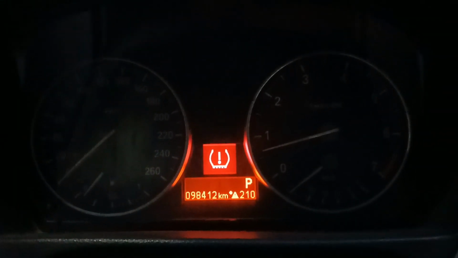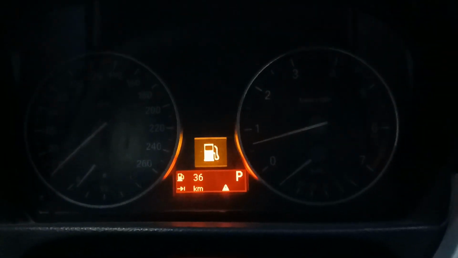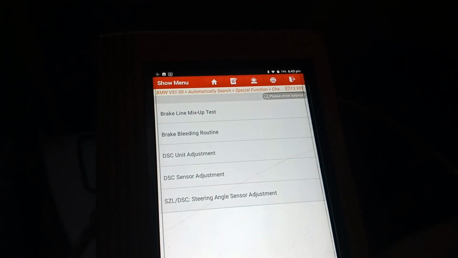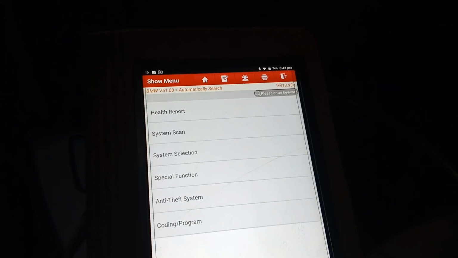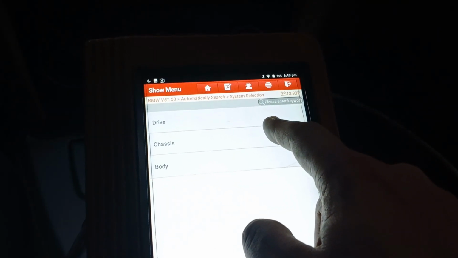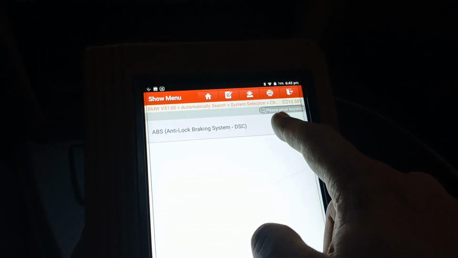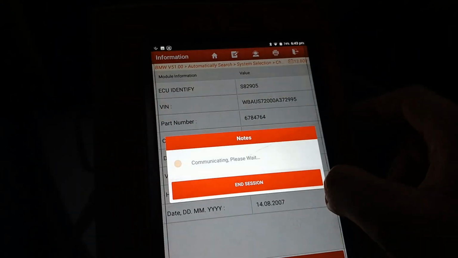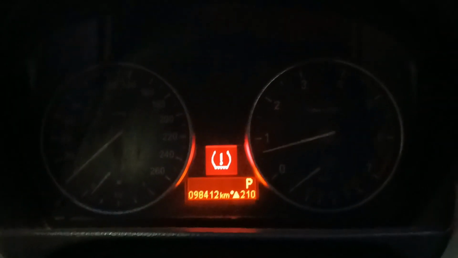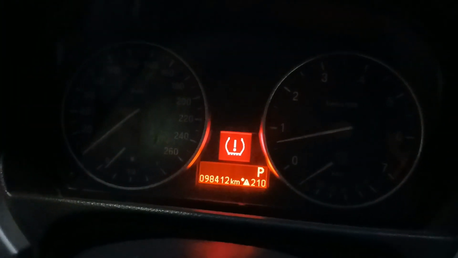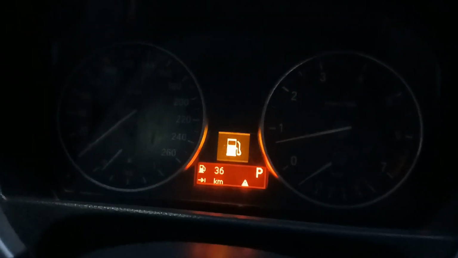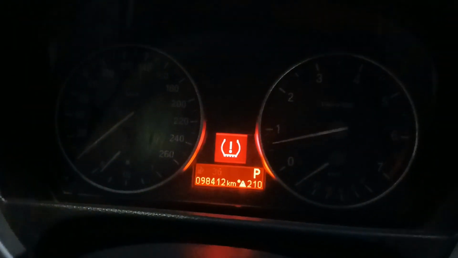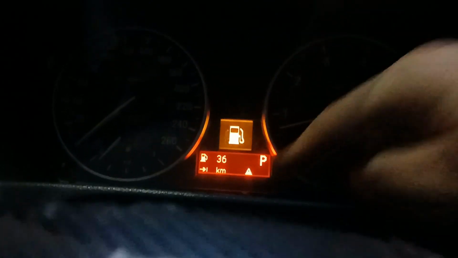And now I have the car running with all faults gone. So maybe in system selection we are now able to erase the fault code. We should be able to erase the fault code on the ABS, or at least it will be history. No, now no fault code and everything gone. Now I will initialize the tire pressure indicator, and now everything is gone. Now if I have enough time, I will continue to reset the gas mileage to repair the dot here.